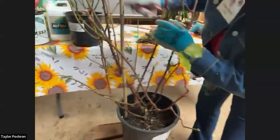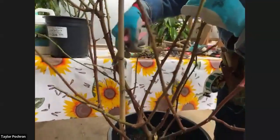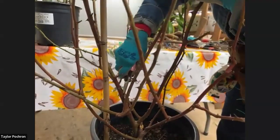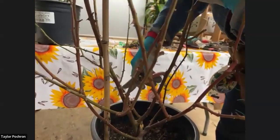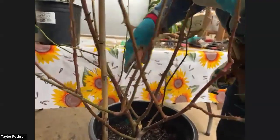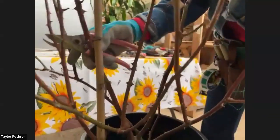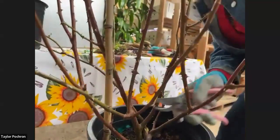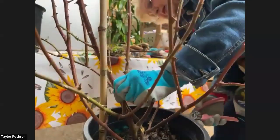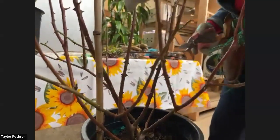We're going to keep this one here. Oh, come on. This one right here. We're going to keep this one, but this one is sort of crossing over. What you can do is get rid of the thorns that would rub up against it. They'll never miss it. It's okay. So in case it does rub, it won't be rubbing and injuring the cane. There. Okay, so it's not injuring it.